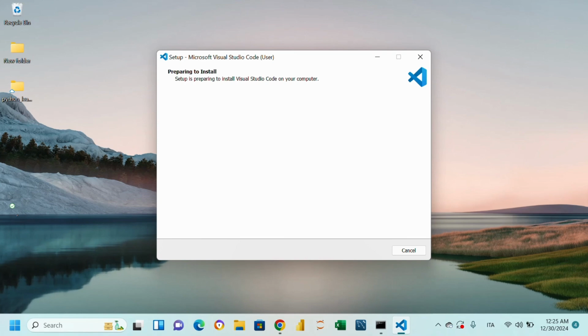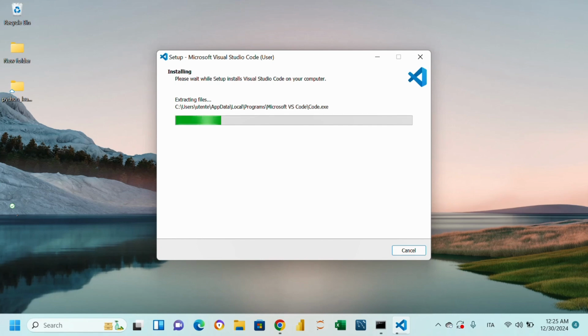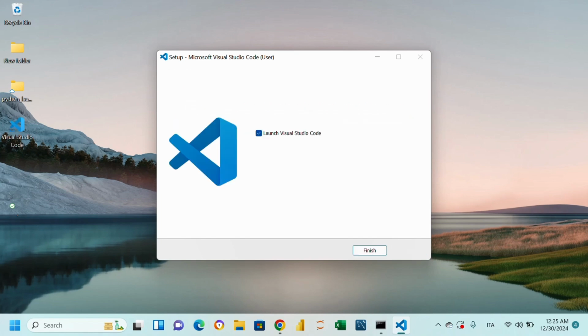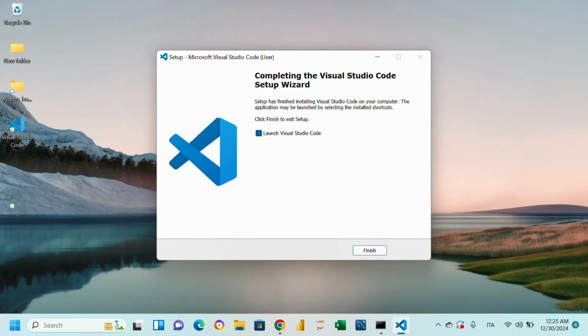Prepare to install. Hey dear friend, congratulations! Now you have installed even Visual Studio Code on your machine. Okay, finish.